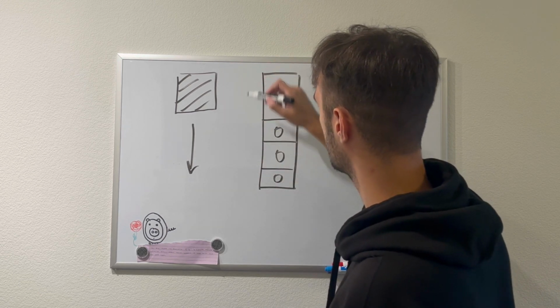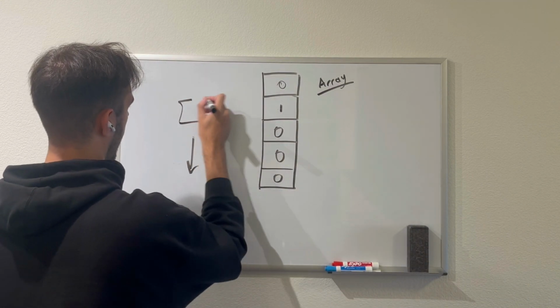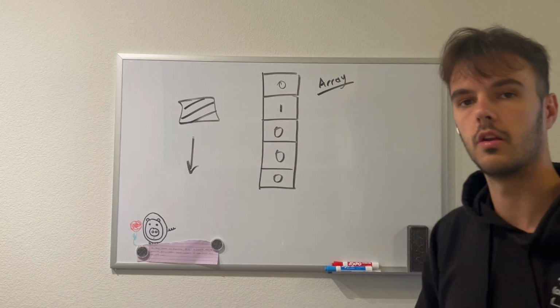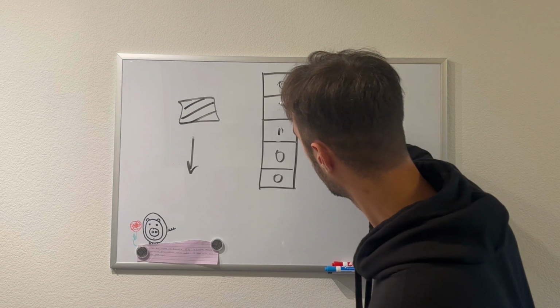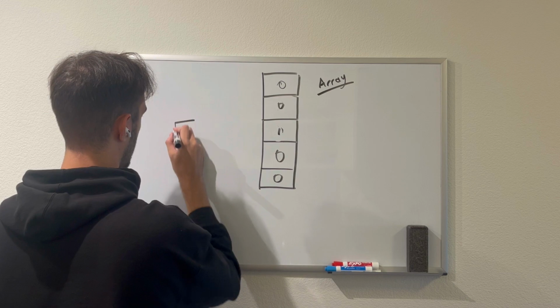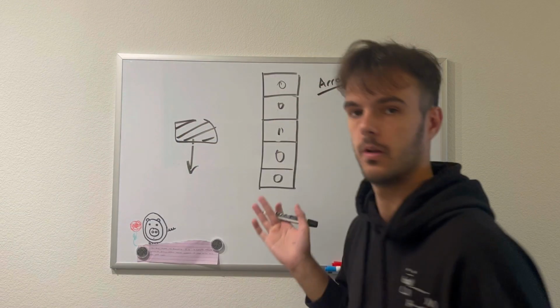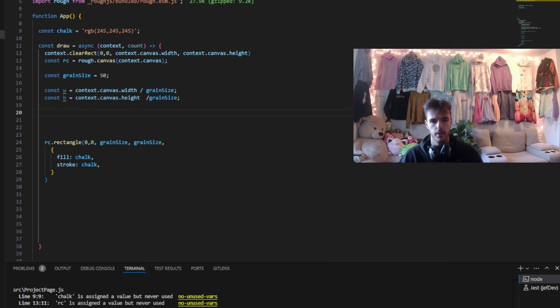And now our sand will have moved from up here to the second slot. And then when we move our sand to here, the sand will be in the third slot. So we're going to start by coding up a visualization for an array. All we're going to do is make our array, and then we're just going to plot those different spaces, those buckets that the sand can be in.